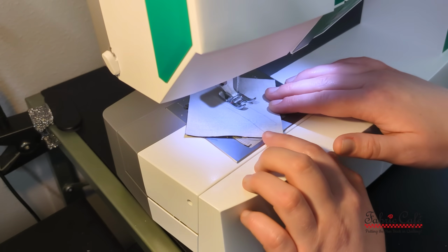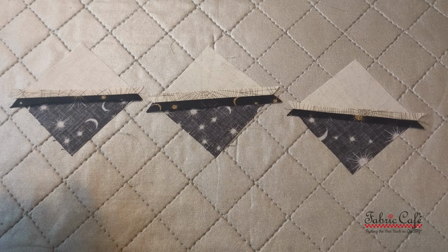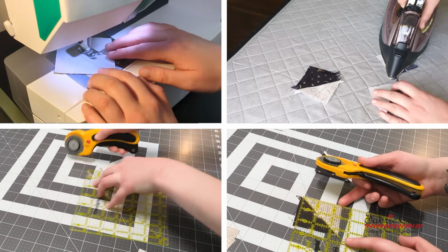This is lowest on my list because I have a love-hate relationship with half square triangles. I actually enjoy making them, to a point. When you have to make a bunch, they get very tedious. It's so much trimming and pressing, so it just gets a little mind-numbing.